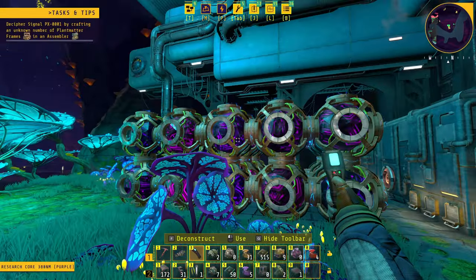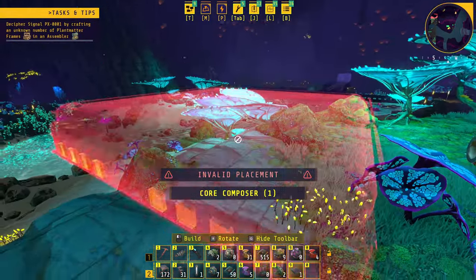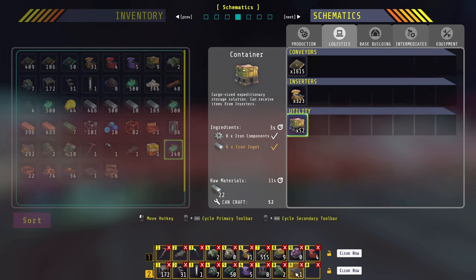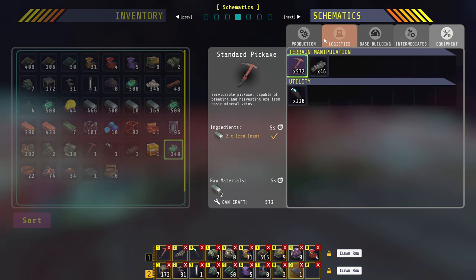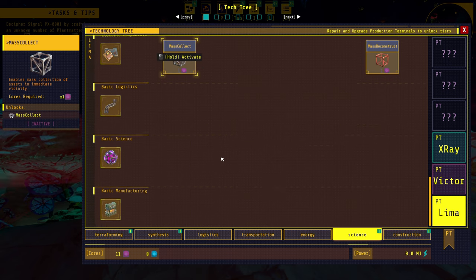So we need to complete this next objective to get up here, to get to this water wheel. Okay, so I'm back at base and I can put all these research things now on this thing. Does this need powering? This big wheel thing. I don't know if it needs powering or not. Or is it automatically unlocking here? So we get a free one, right? So we have to research this as well. Science. I don't see it in here.